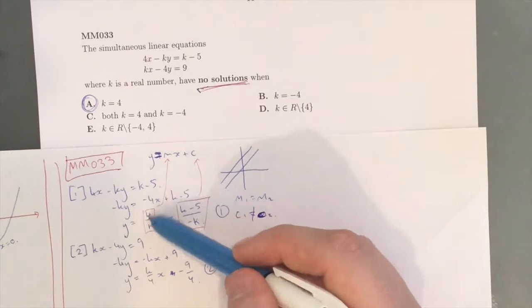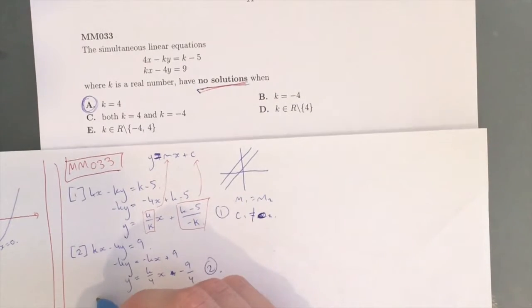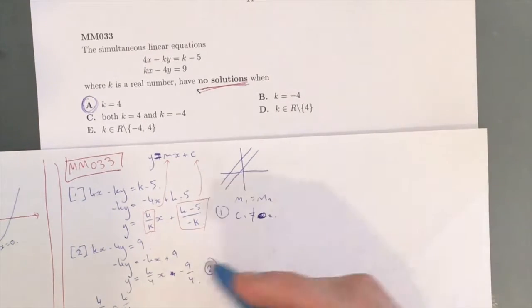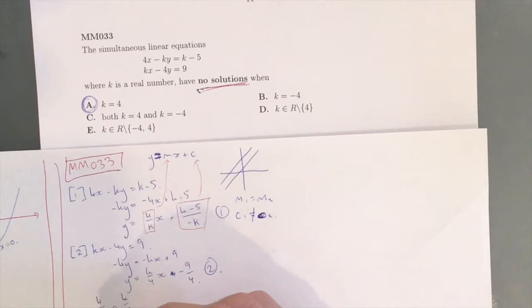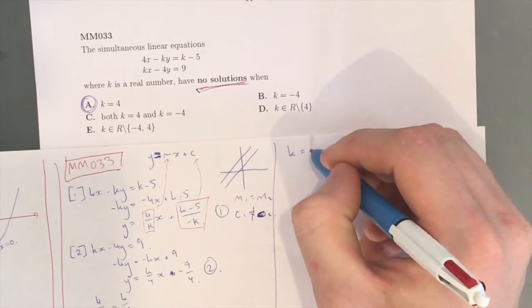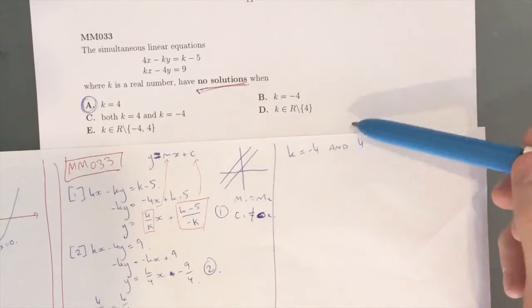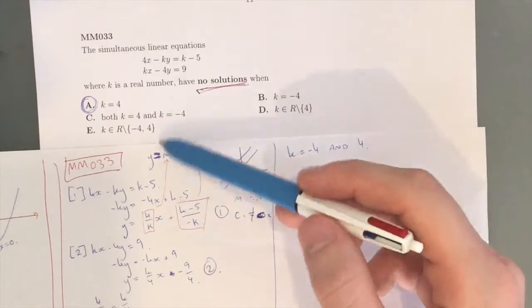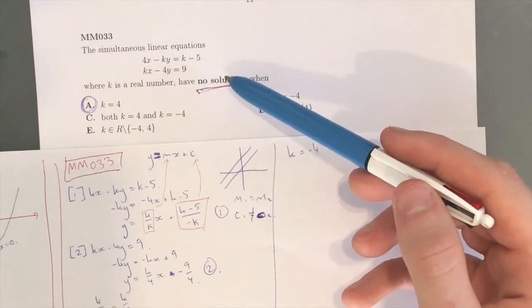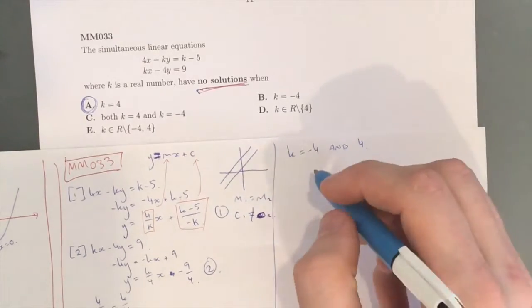The first step to doing that is equating these two gradients together, because we know that they have to be the same gradient for there to be no solutions. So we equate the gradients: 4 on k equals k on 4. We then solve for k and get 16 equals k squared, just by cross multiplying, which gives us k equals negative 4 and positive 4. So we know that when k equals negative 4 and k equals positive 4, the gradients of these two graphs are the same, but that doesn't tell us if they're going to be on the same line or whether they're going to have no solutions and be parallel. So we need to test this.